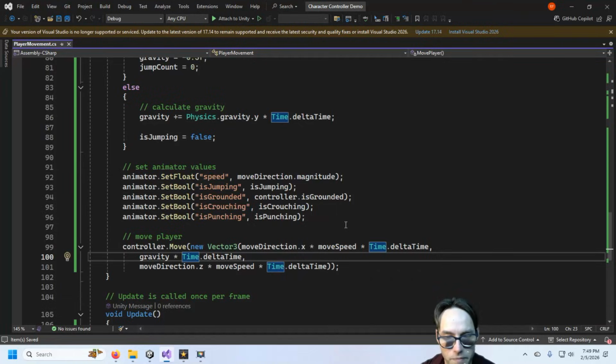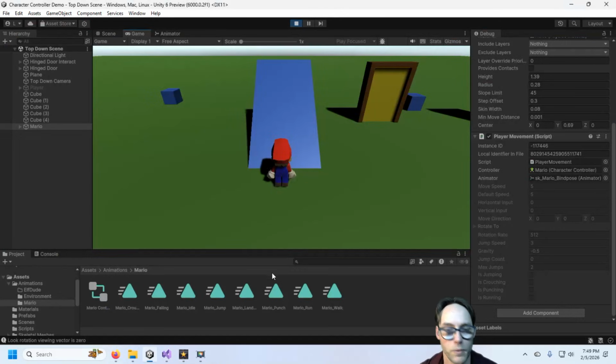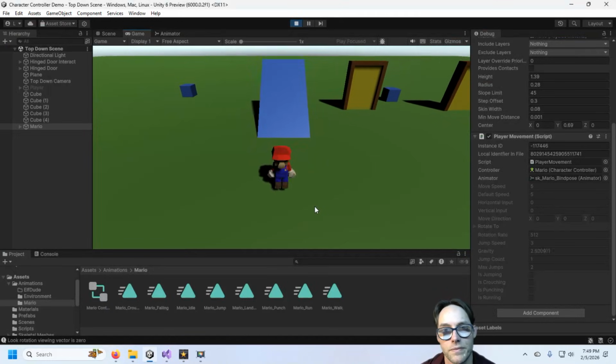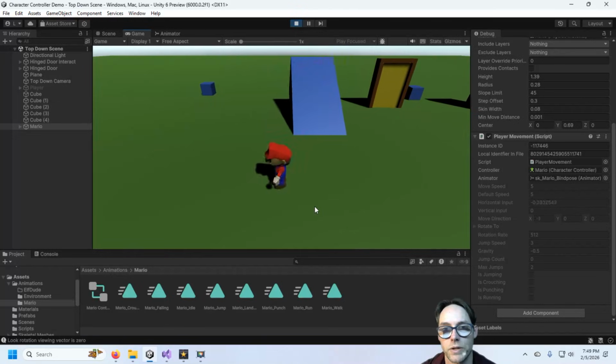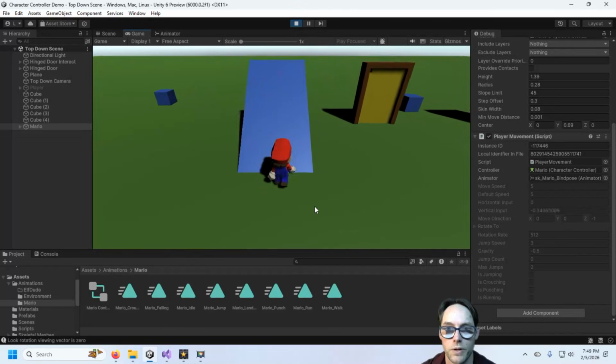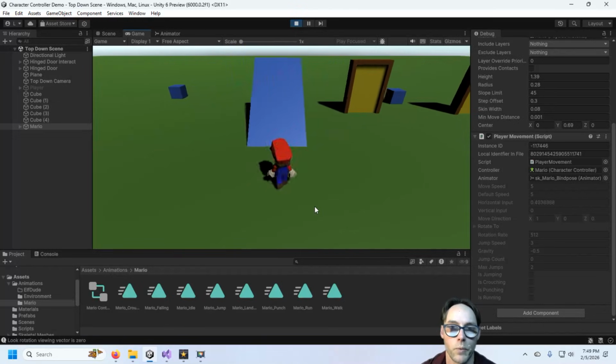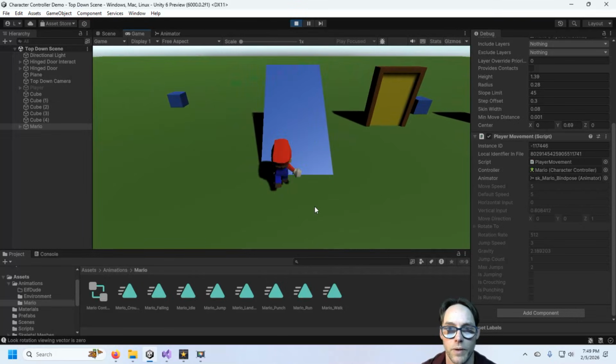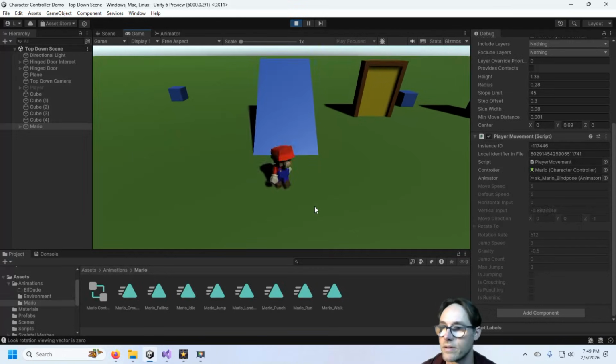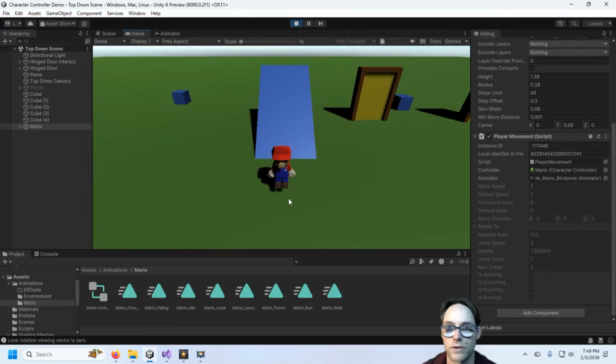Fine, fair, but there's also another problem. If we were to jump, you can see we actually don't jump as high either. So we're going to create an offset value or a gravity weight value that we can play around with to make our gravity not flip out as much and also feel a little bit heavier.